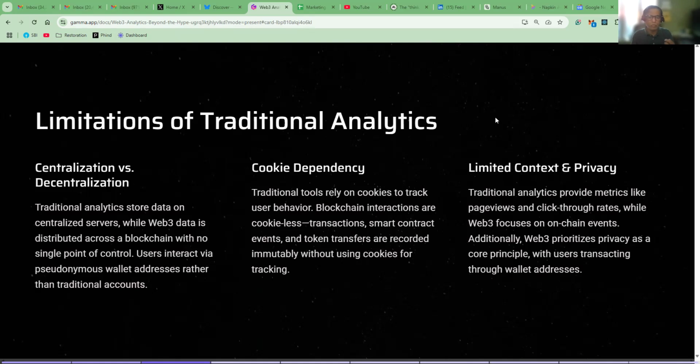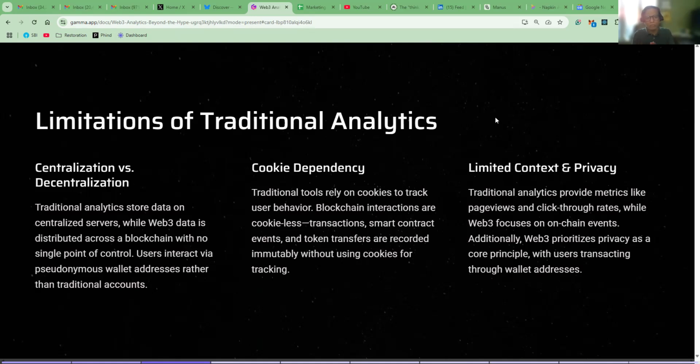And also there is a cookie dependency. Yes, there are many features that Google is removing. One of the policies is not to store cookies, but you still send the data from your website visits, and Google will capture it in their internal systems, and use the data to create various graphs for you.